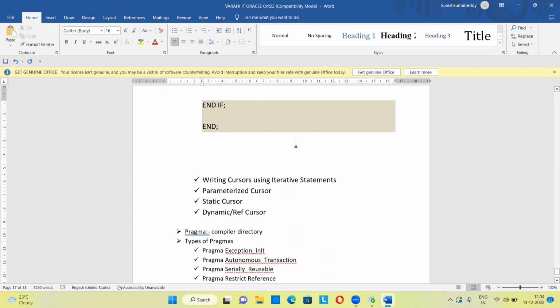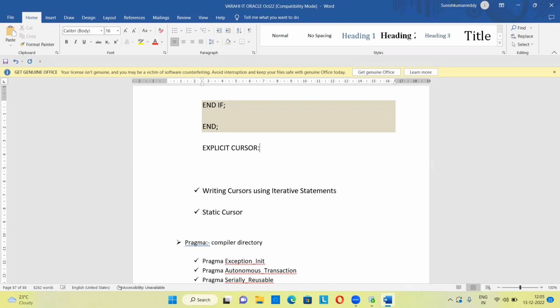The next very important thing is the explicit cursor. We already discussed what is meant by explicit cursor. Explicitly we are going to open this cursor and do all those steps.